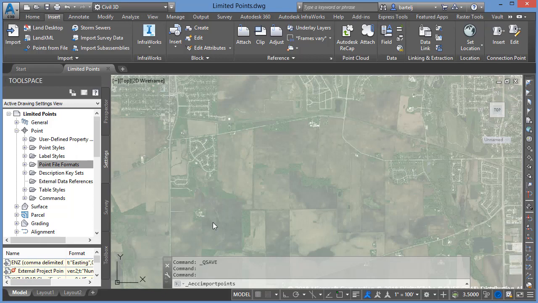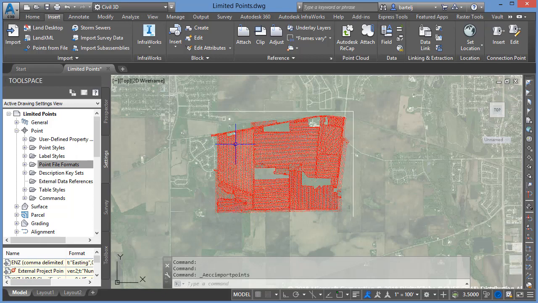And depending on the number of points, we may have to wait quite a while for those points to be displayed on the screen, maybe only to find out that it's not the area that we're interested in. Maybe it's for a different part of the project. Maybe I'm interested in something up here, and the points that came in are something down here. So in this case, I brought in a large number of points, but I really don't need all of those points to be able to identify specifically the area that I'm working with.